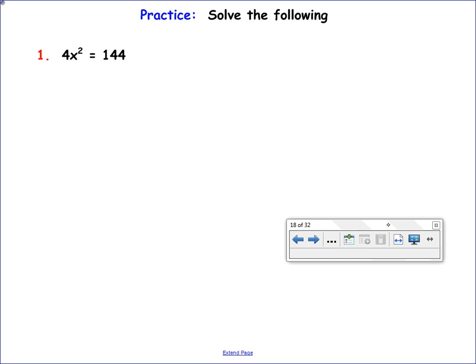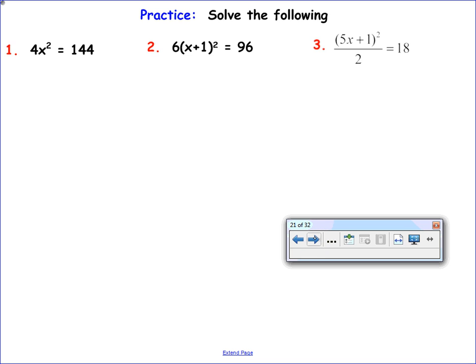All right, so what I want you to do right now is practice solving the following. We don't have graphs for these, but we're going to go ahead and do it with your partner now. 1, 2, and 3, and we're going to have you share your responses. So what I'm going to do is pause the recording while you guys work with your partner. I want you to talk. It's okay to talk and check with each other. Let's make sure that everybody's understanding, and please show your work.